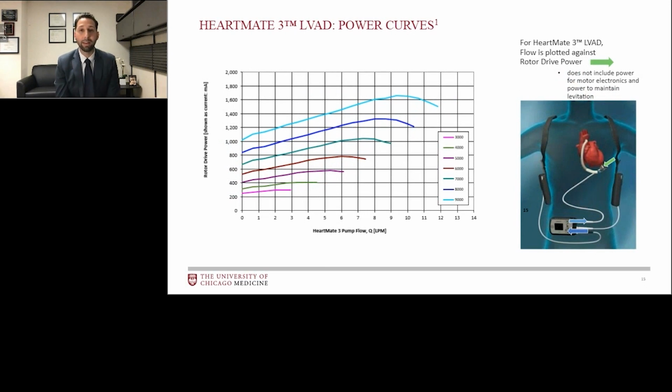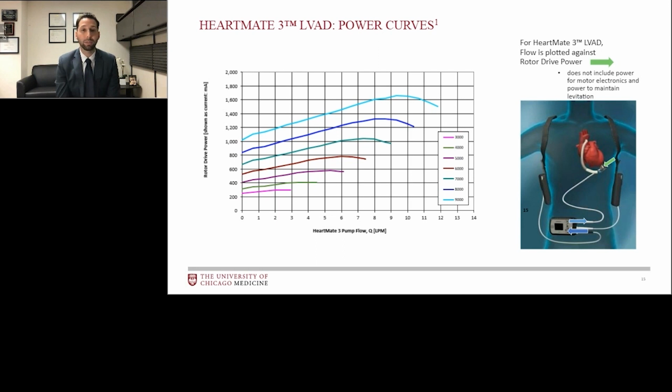The HeartMate 3, on the other hand, because its computer is actually in the pump casing itself, is able to isolate in green this rotor drive power, which, as a reminder, is the power that I said is directly attributable to flow. And when this power is plotted on the power versus flow curve seen on the screen here, you see a very different relationship. The power and flow are still linear in the normal operating conditions, but as you can see, even at low flows of less than 2.5 liters per minute, the relationship remains linear. The relationship becomes curvilinear or imprecise at high flows. But one might argue that this is less clinically relevant.